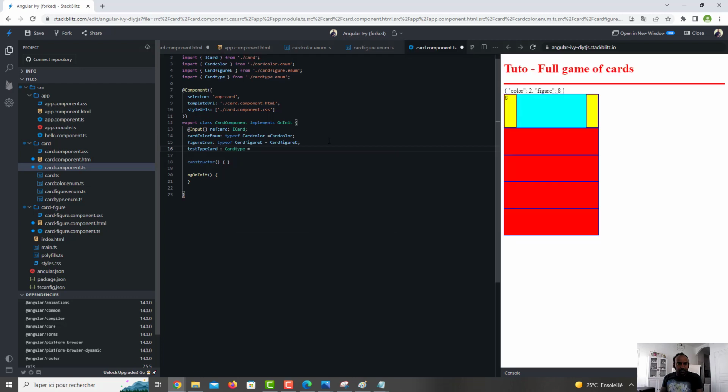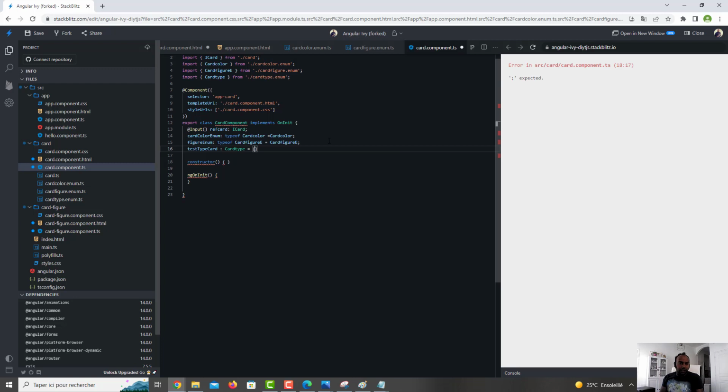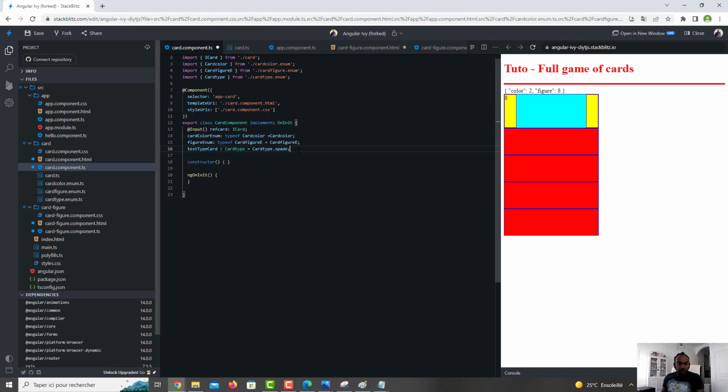Okay, seems good. And what we have here, we have an object with the interface. So what we need here is just to put if it's a spade or a diamond or I don't know. So we can put just like here. Okay, and just initialize the interface with a value, so it will be like this, and this is not an object, so we have directly the value here.